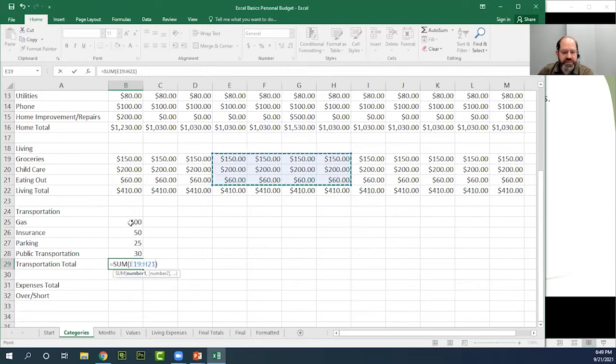But in this case, actually, Excel guessed correctly that the numbers I want to add up are adjacent to the cell that I'm in, and they're directly above in this case. It will also, if it doesn't find cells with numbers above, look to the left.